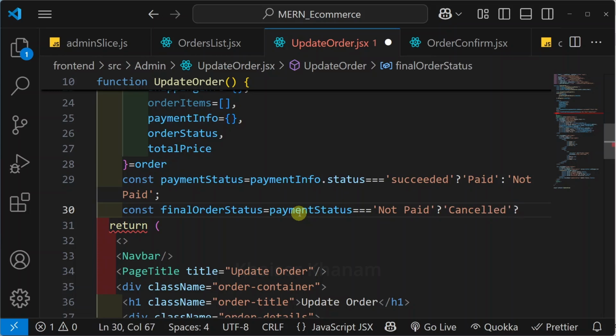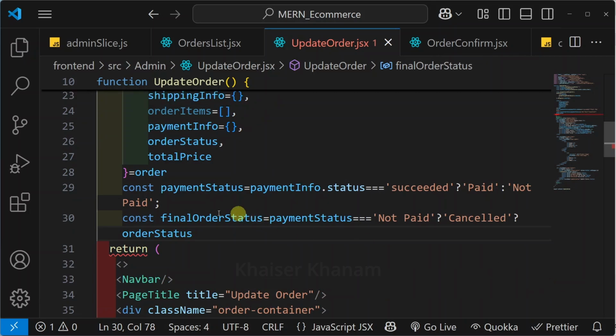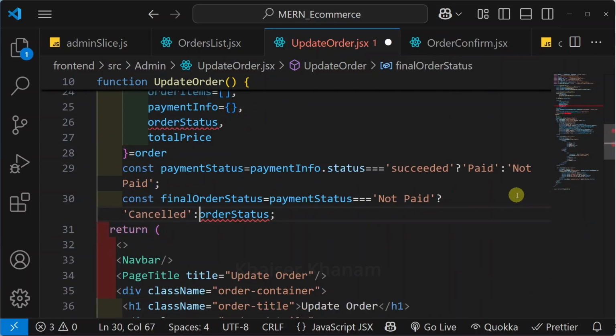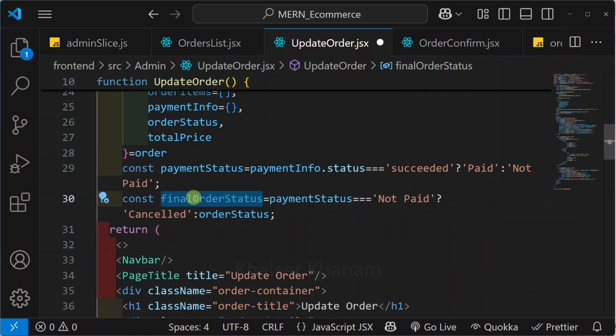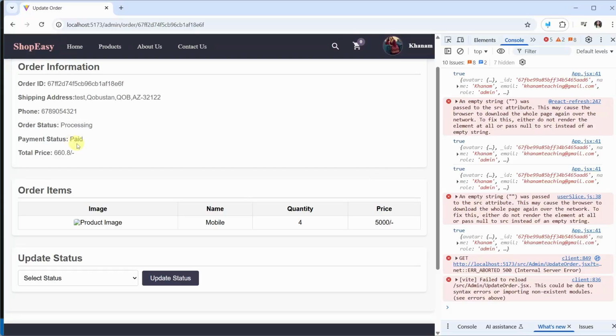Else, what I have to render? Whatever order status I am having, that I have to render. And here I will be passing else. Now this final status I will copy and here I'm just going to paste. Now it is paid, so that is the reason whatever order status I am having in the backend, I am able to render that order status.